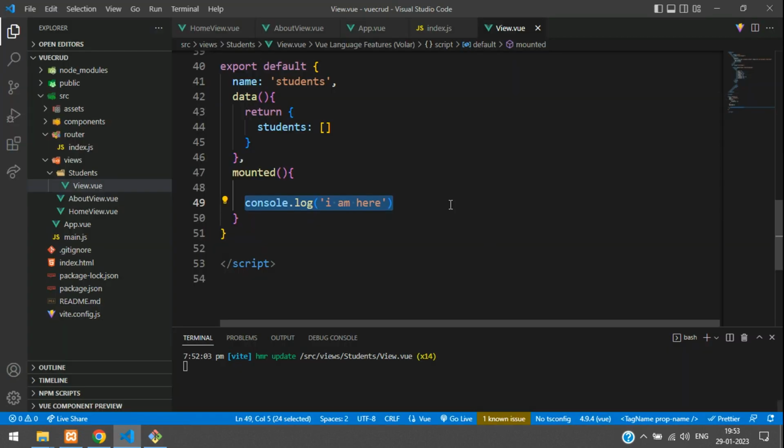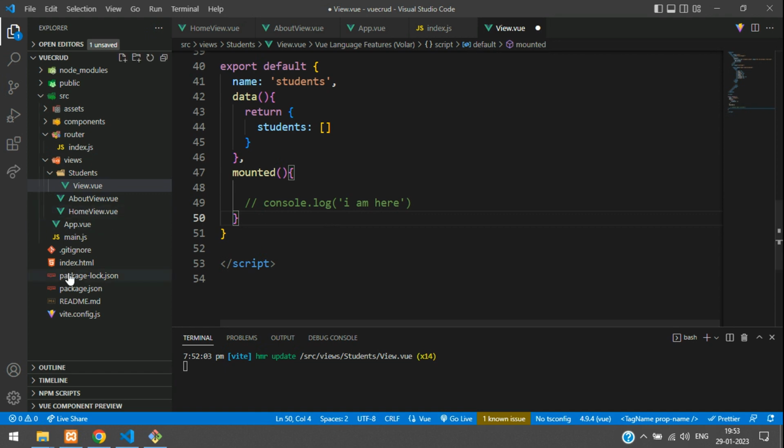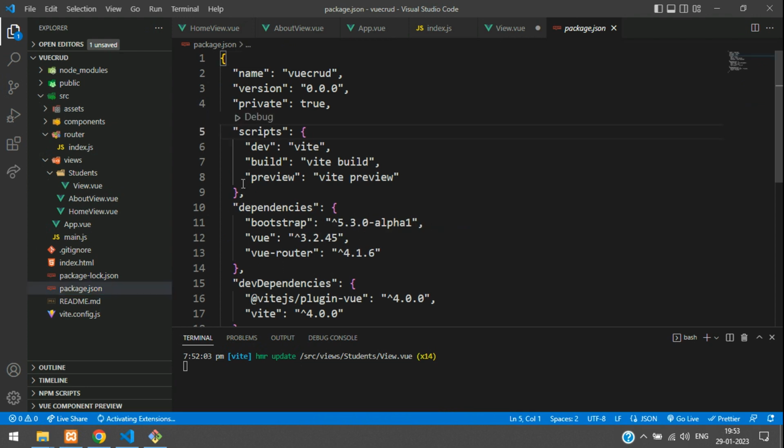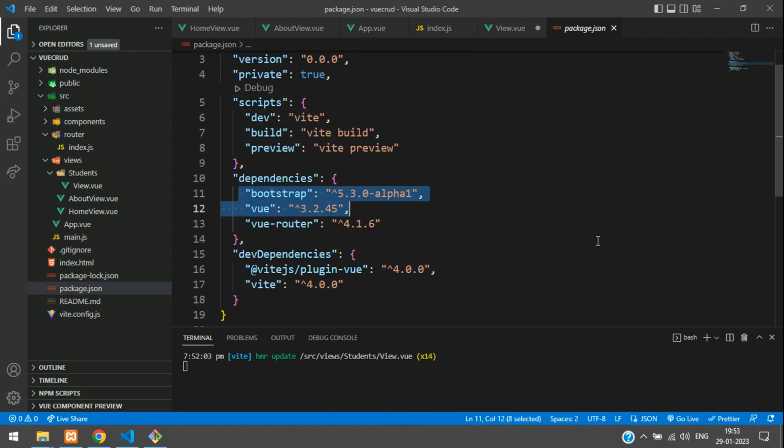For that you need Ajax or Axios or any other HTTP call. We are going to use Axios for the HTTP call. Let's check in our package.json whether we have it. We see that we don't have it here, so we need to install it.